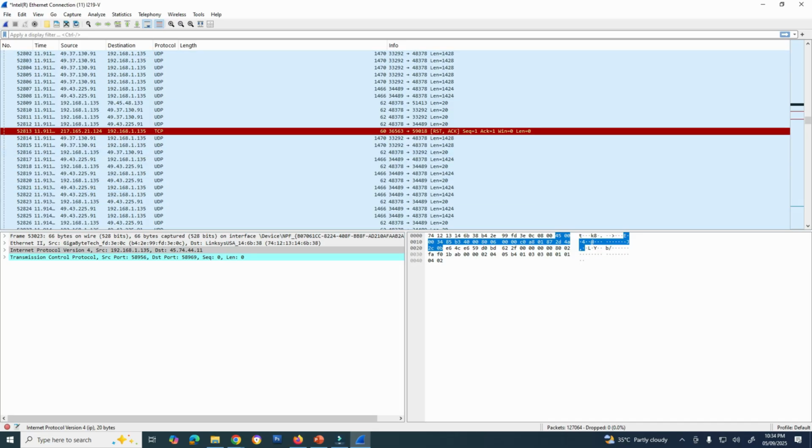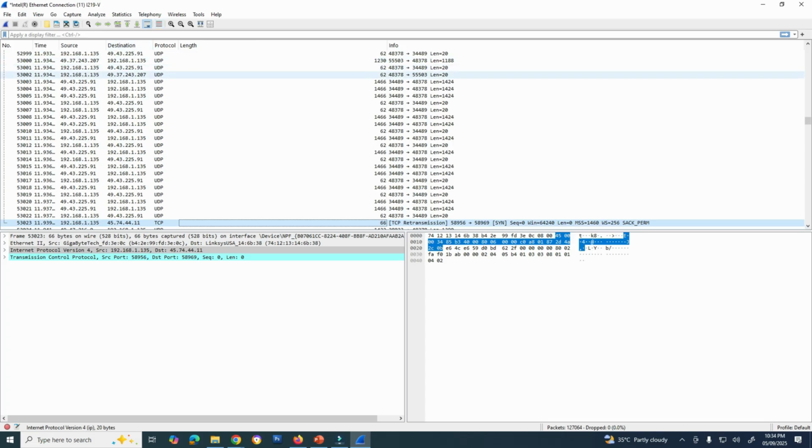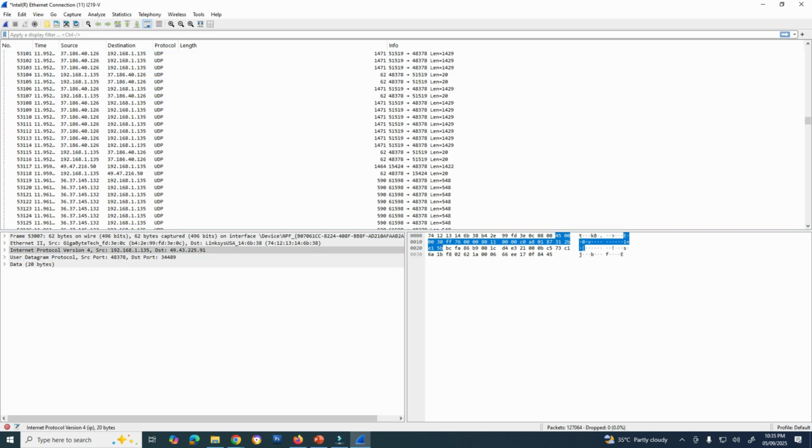So if you don't want to use the coloring concept for the captured packets, you can disable it by using this option, which is called draw packets using your coloring rules. Just disable the option, so none of the packets are displayed in color. Instead, every packet is displayed in black and white. There is no coloring available.